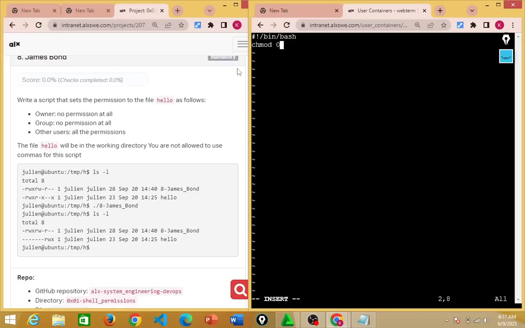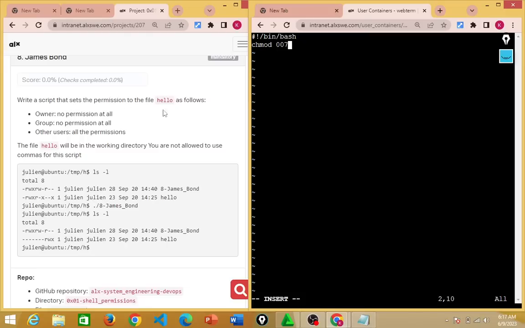Group, no permission at all, again we represent that as 0. Then other users, all the permissions, read, write, execute, so we use 7 for all the users. So if you look at this critically, 0 means that read, write, execute permission is not granted at all for the owner.